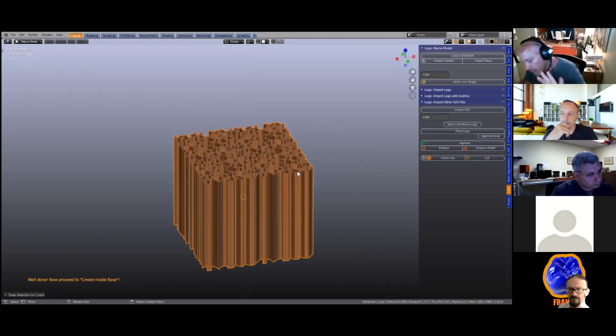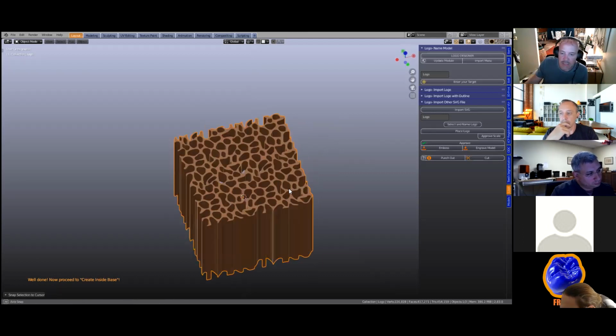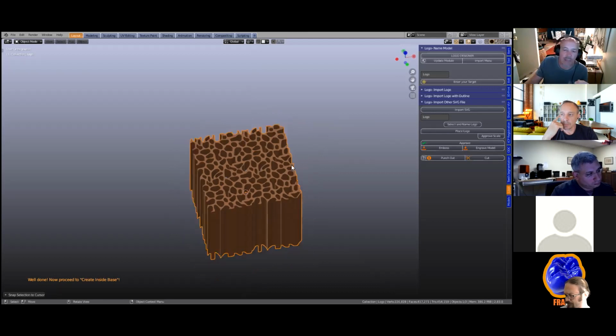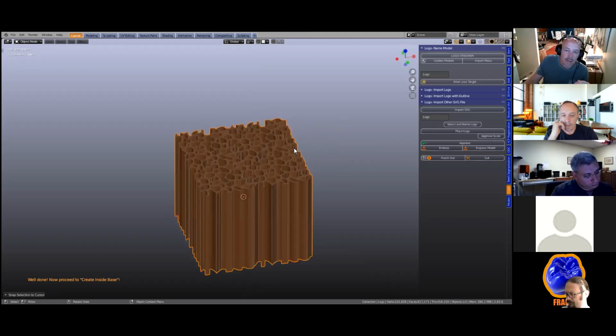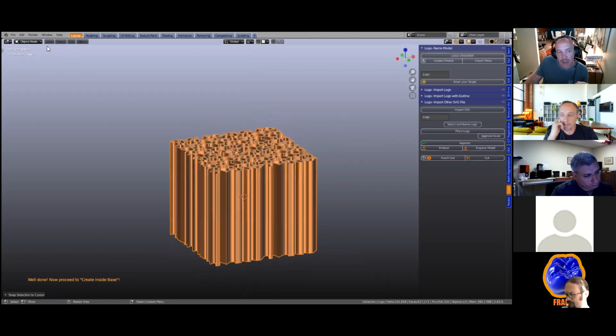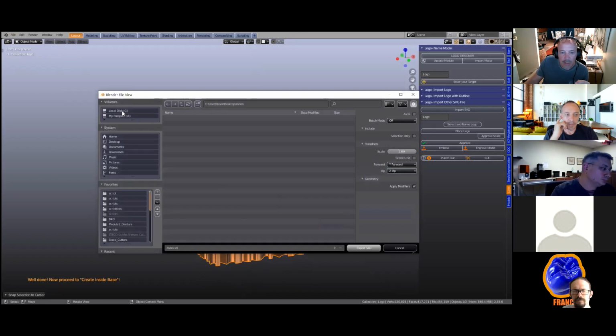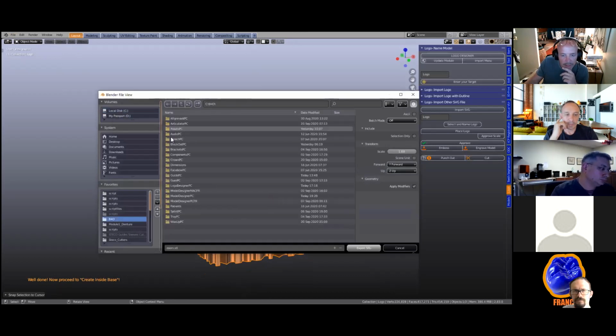If it doesn't work, it won't work. It worked perfectly earlier, so I just want to share this. It's not really part of the logo, but it shows the potential of what we can do in the future. Here I'm going to export this as an STL file, and go into the Model Designer module.